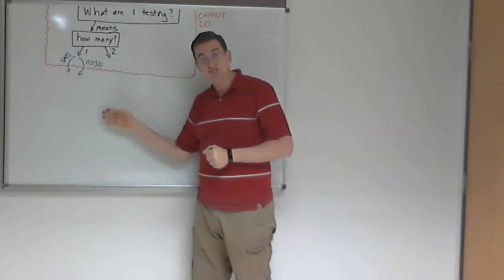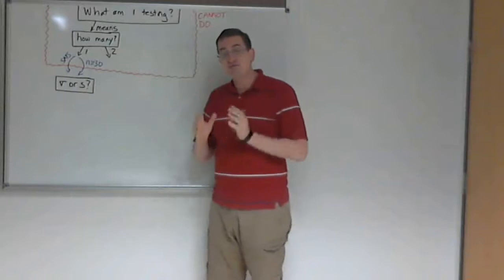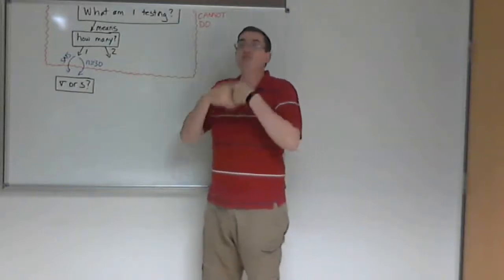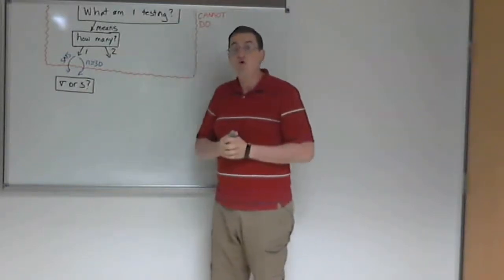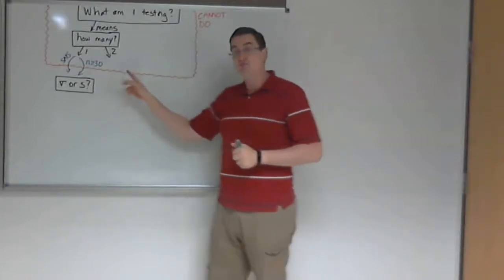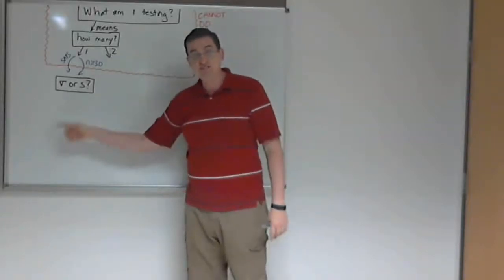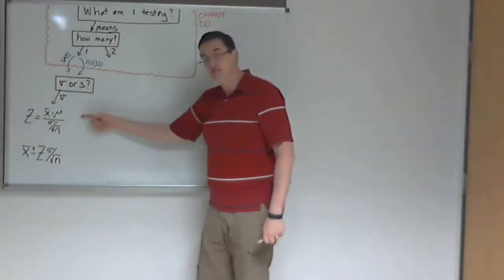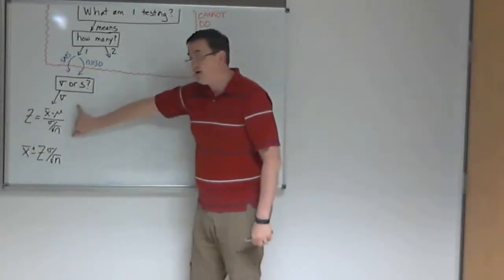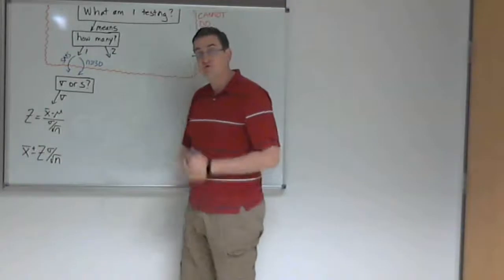The next question is, do I have sigma or s? In other words, the standard deviation. Did it just magically know beforehand, or was it something that we had to get from the data and has error? If it was the magical sigma that we just somehow knew, that leads us to the one sample z-test for a mean. The hypothesis test is here, and we spent a whole chapter practicing this guy over and over.